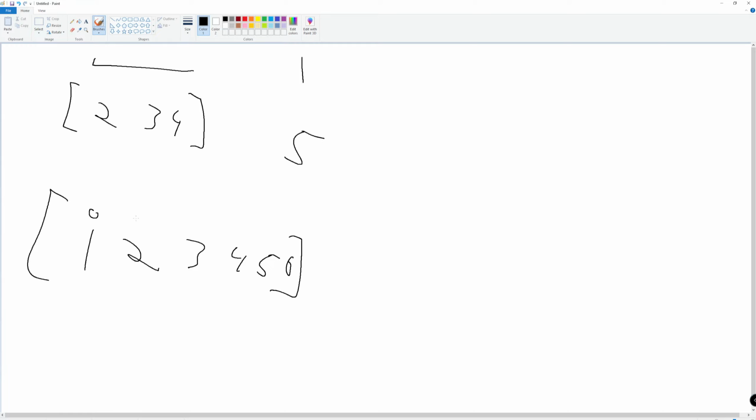Let's say we have these indices 0, 1, 2, 3, 4, 5, 6, and we have a res here. Because we want a number greater than target, and we want the smallest such number, we're trying to minimize it, so we'll just make res infinity. I think there's guaranteed to be an output, but even if there isn't, we can just check at the end: is our res infinity? If yes, then there is no number greater. But anyway, let's see how this would work.